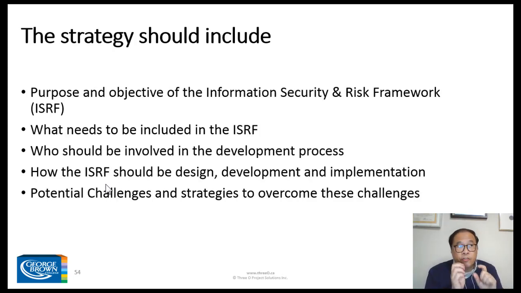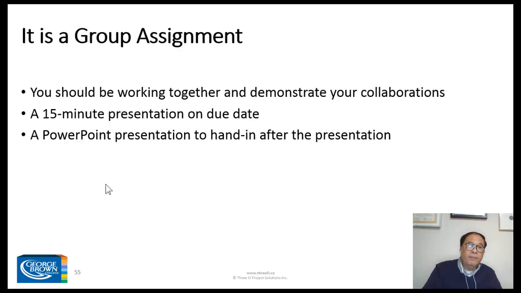So the strategy I'm asking you to do is to define the purpose and objective of the framework. What needs to be included in this framework, maybe like a table of contents. Who should be involved in the development process? How the ISRF should be designed, developed, and implemented, and any potential challenges and how you will overcome them.